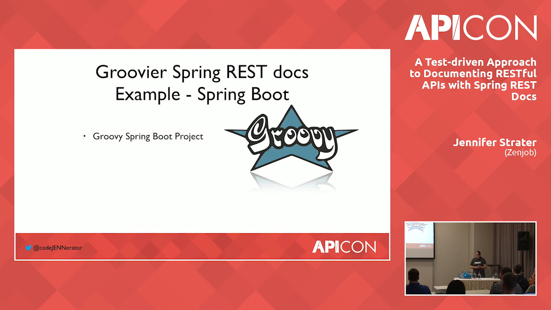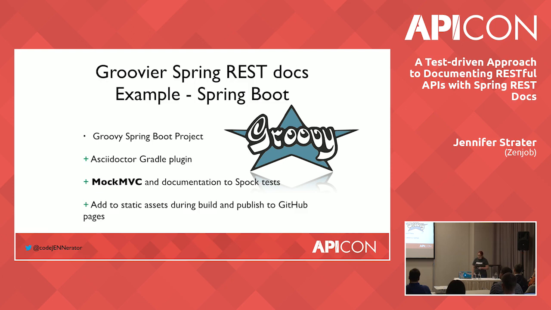Okay. So I started with a generic project that came out of a Lazybones template. I'm going to add the AsciiDoc Gradle plugin. In this case, it's MockMVC, and this is Groovy, so of course the tests are going to be in Spock. And then I'll walk through two different approaches to publishing your documentation. The first one, of course, is including it as a resource in your project, and the other is to publish it to another site, for example, GitHub Pages.